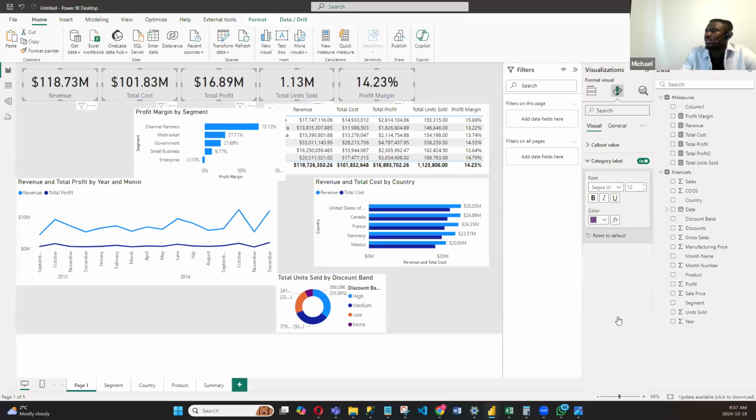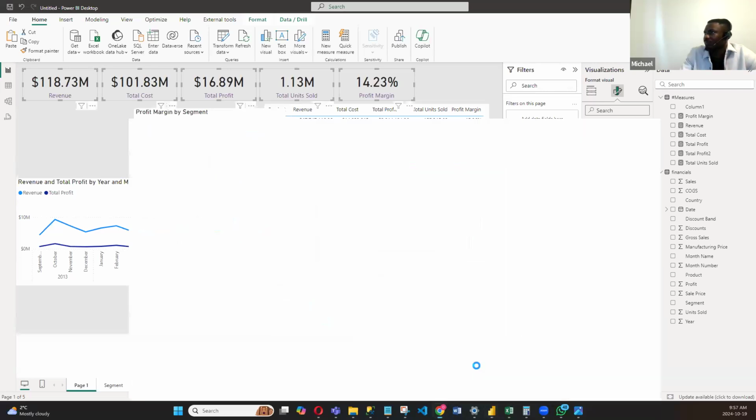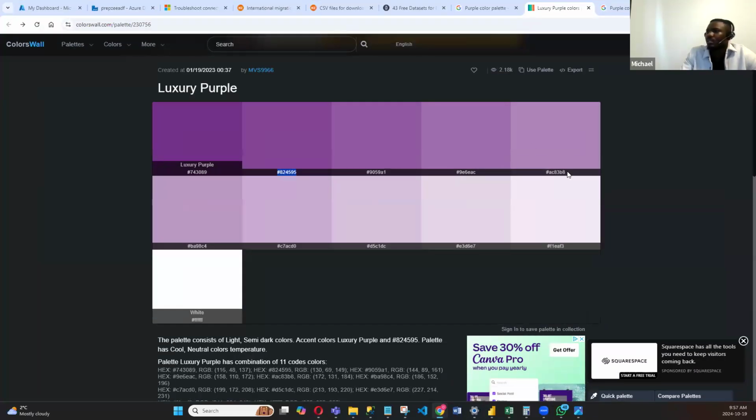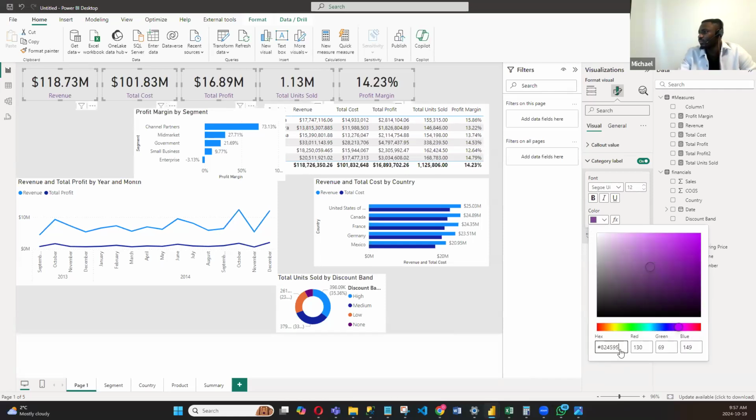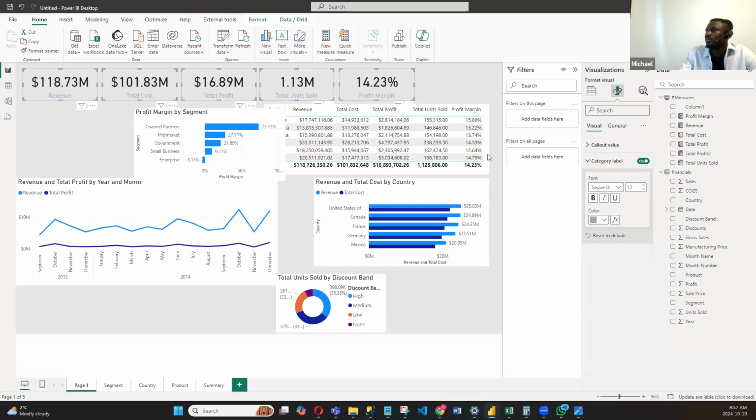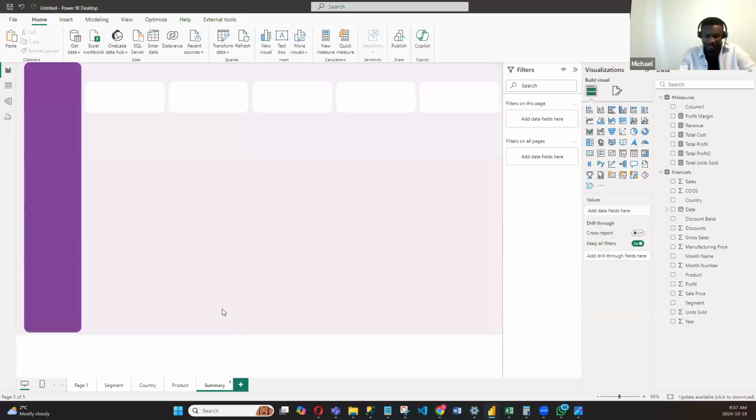Let me see if there's a lighter shade of purple that we can use here. Maybe this one, or the callout label, right? So use the lighter shade of purple and let's see how it will work here.